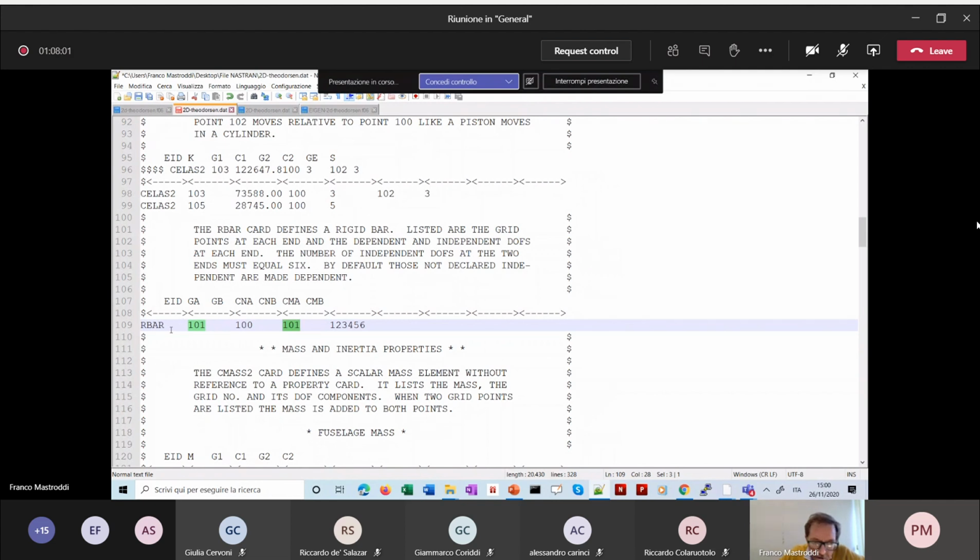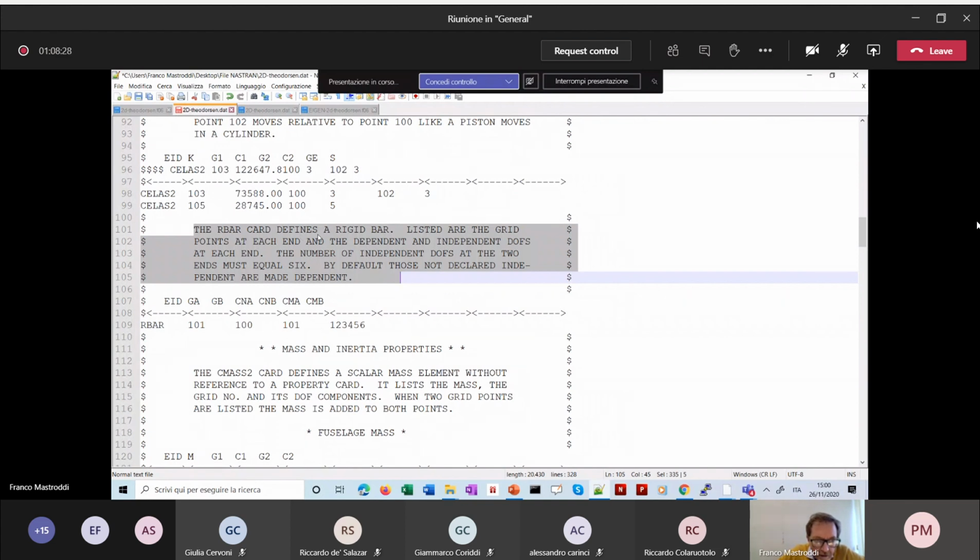And this rigid connection is such that the second node is a slave of the first one, in the sense that all the degrees of freedom are constrained. In order to better understand this, go to the manual. However, you have also the definition here.